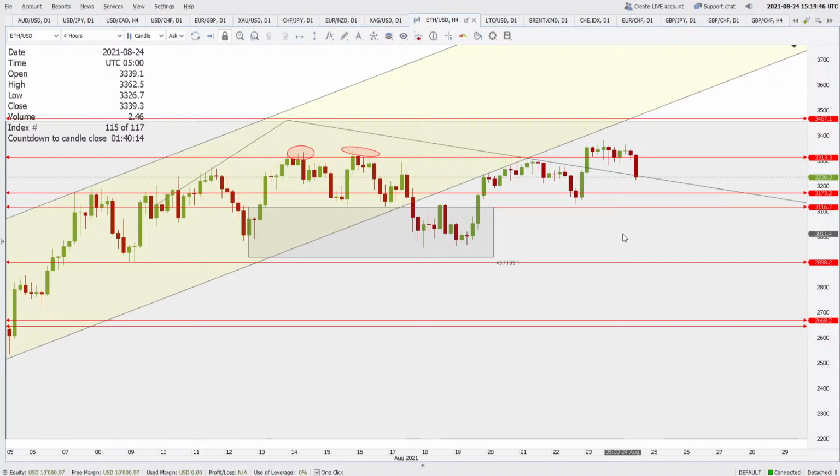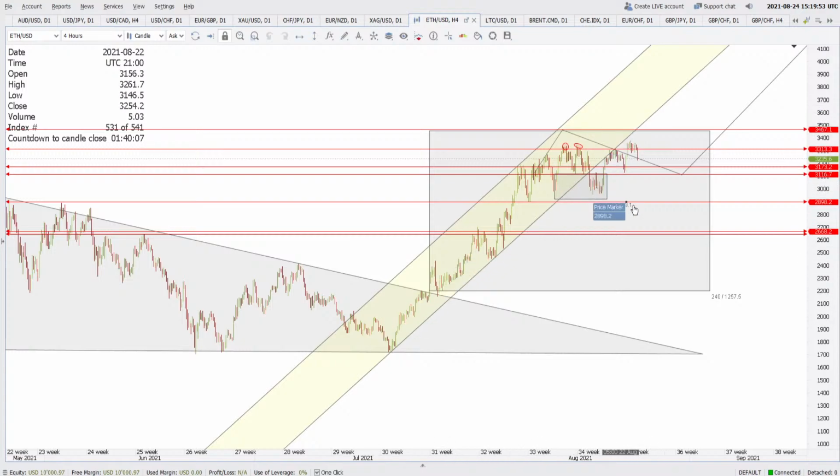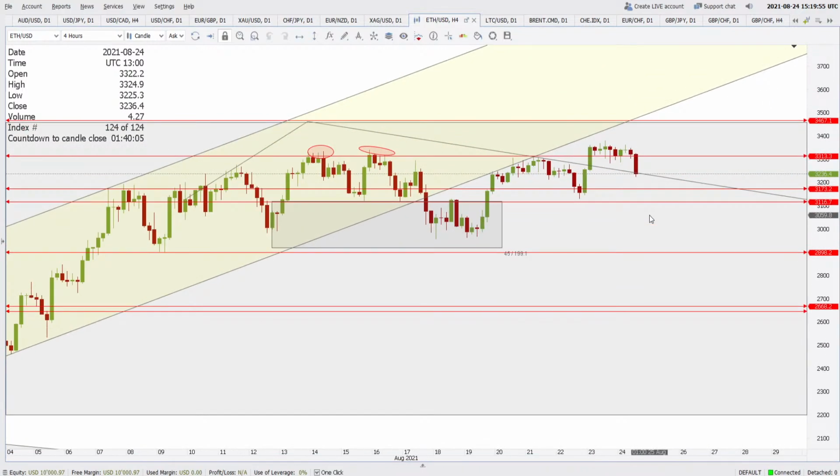Ethereum has been sold off from the 3313 region and now is headed down, my friends. Do you see that after breaking from this channel, every time the price is trying to go up, it is going down. So now this low of around 3131, if that is taken out, then the price will be looking to 3116 and ultimately the 2898 region to find some support. But looking at this current price action, it seems that more losses are on the way. To the upside, 3313 is the immediate resistance now.